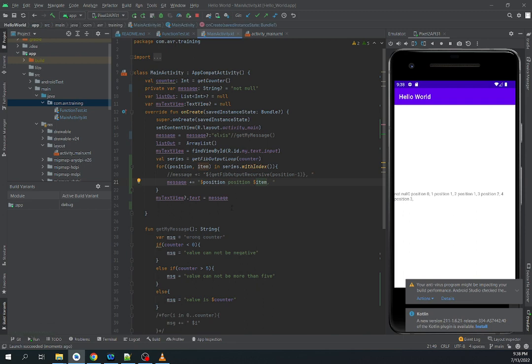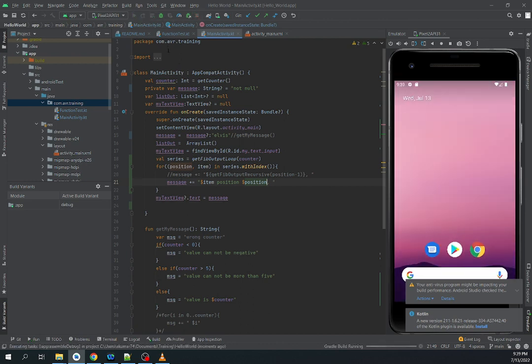Actually, I have here position at the second place and item at the first place. So that is the issue. If you see, if I use here item and then position, then it will work.